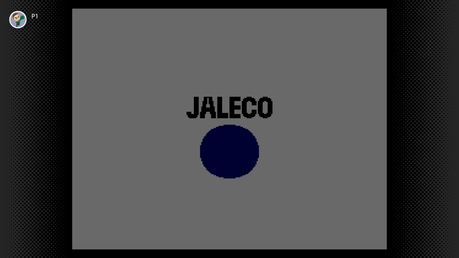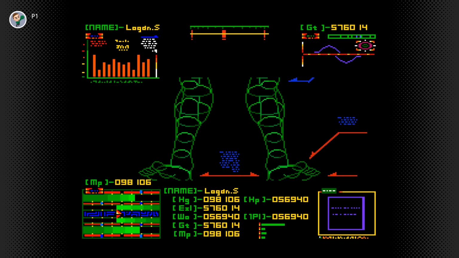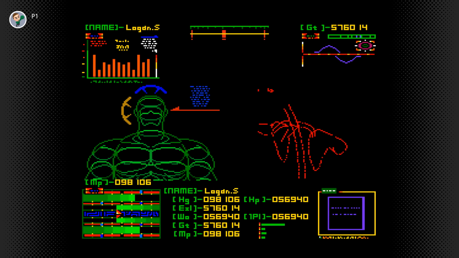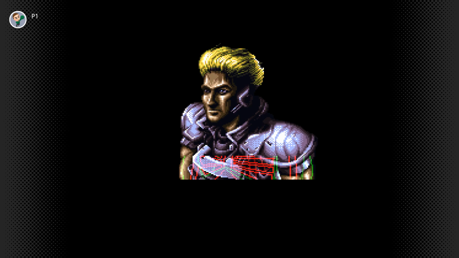Jalico. We've had a lot of games from Jalico on the Nintendo Online stuff, the classic library. That's interesting. Is this showing the guy you're gonna use? Maybe I am an android or something. Guess we'll see if that's me.